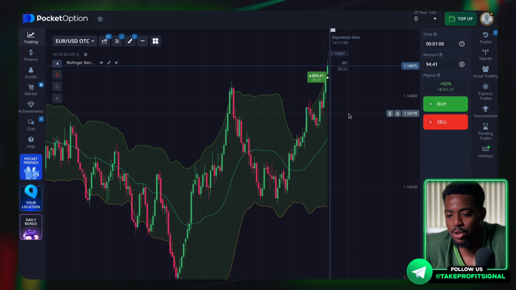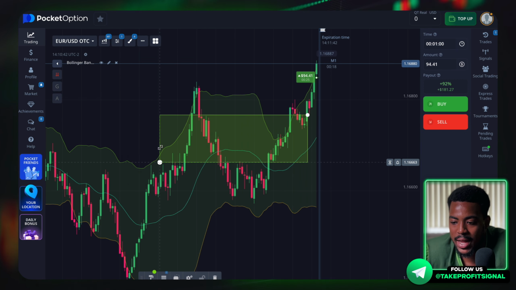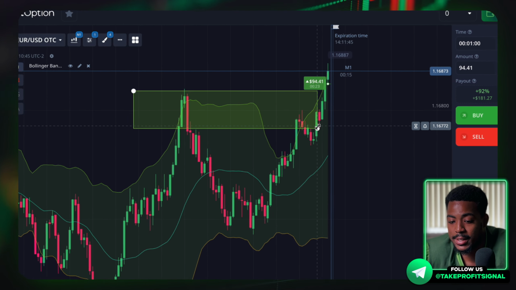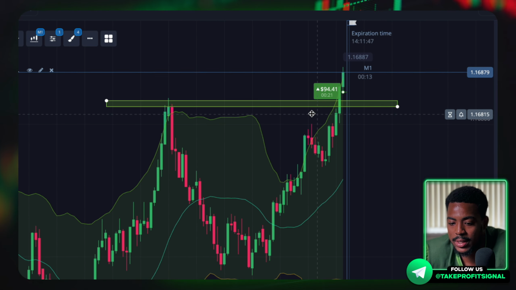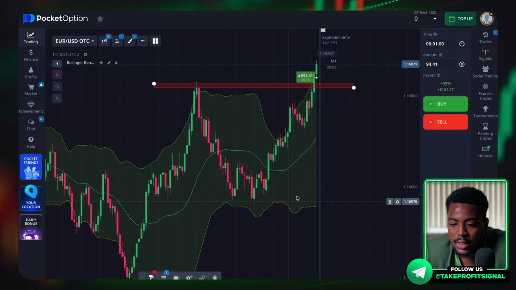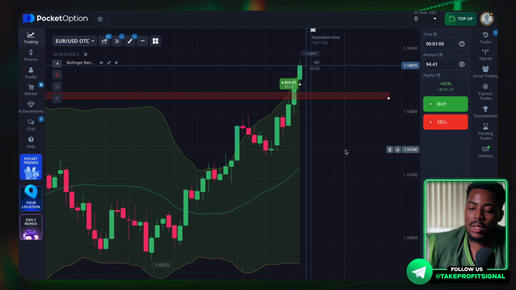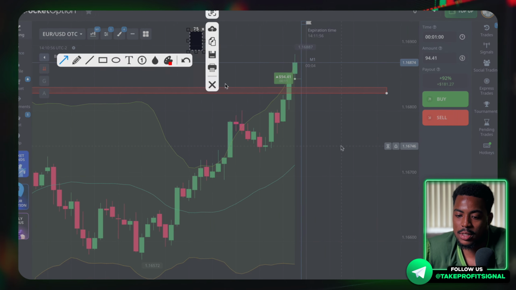Let's return to our trade. It will close in 30 seconds. I additionally pay attention to the levels. In this case, I understand perfectly well that we have one resistance level. Let me highlight it in red, and we have overcome this resistance level. Plus, the Bollinger Bands lines are diverging.